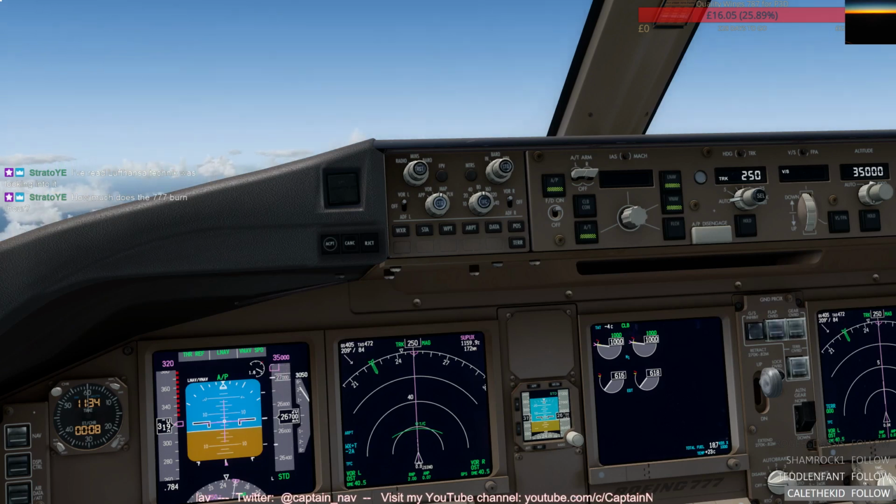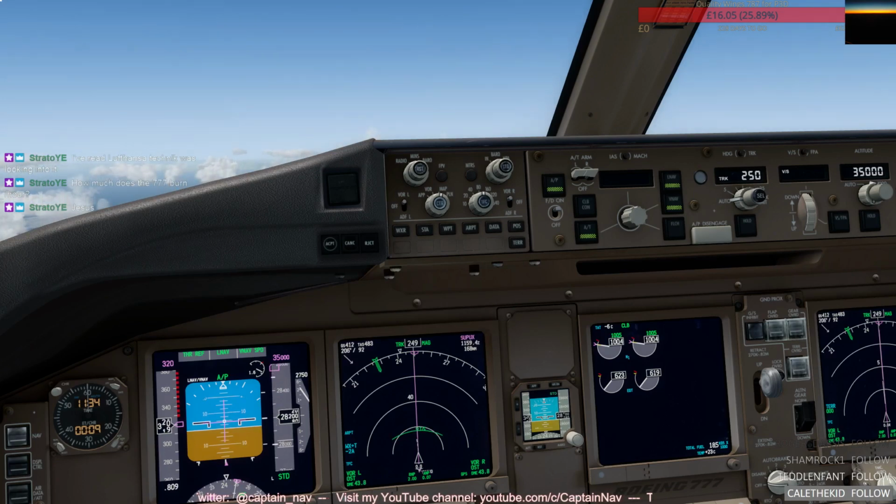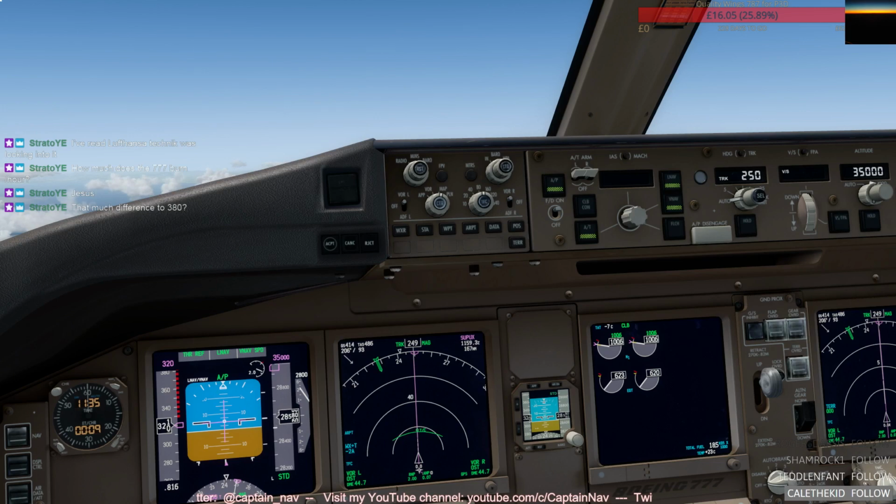A 777 will burn initially maybe 8-9 tons an hour when you're very, very heavy, and then down to maybe, depends on the level you fly and how heavy you are towards the end, but maybe 7 tons an hour at the end of a flight, and you still carry 350 people or so. So it carries less than a 380, but you still carry a fair amount of people. And on a 14-hour long haul flight, a 380 would take maybe 220 tons of fuel overall. A 777, I think, would take, depends on the flights, of course, but only maybe 110 tons, or something like that. So it's almost double the fuel for the same flight.